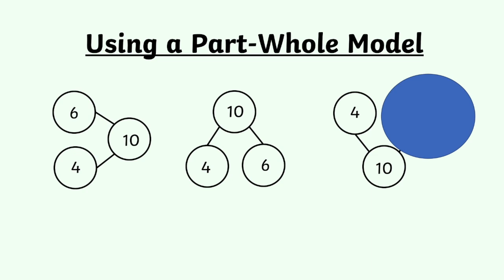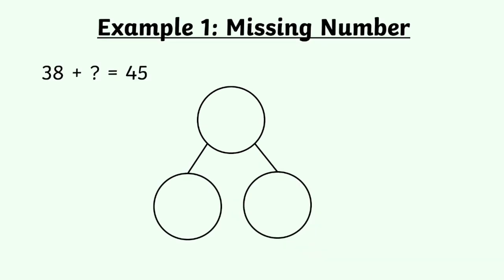about mathematical problems. So one of the types of problem that's really helpful to use a part-whole model for is a missing number problem, where we've got a number in the middle of our calculation that's missing and we need to find out what it is. Normally we're used to the missing number being on this side of the equal sign, but it's not always there, and this is where a part-whole model can come in quite handy. So let's have a look at what we've got here.